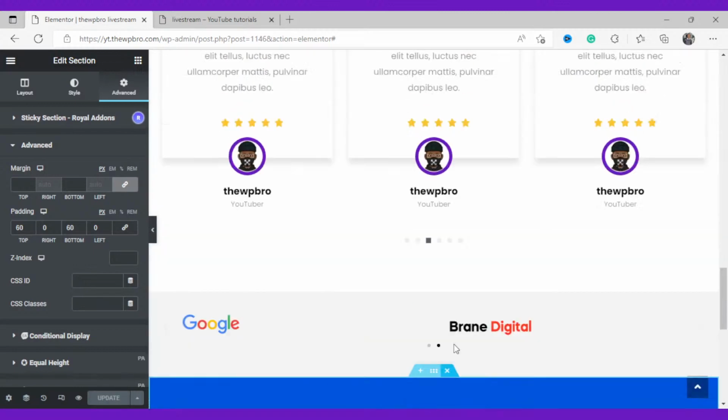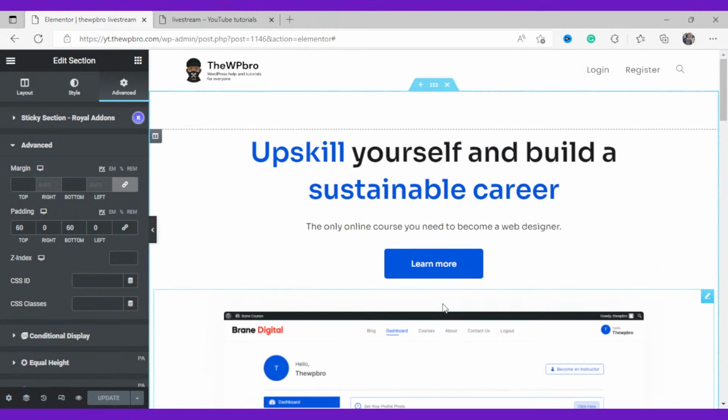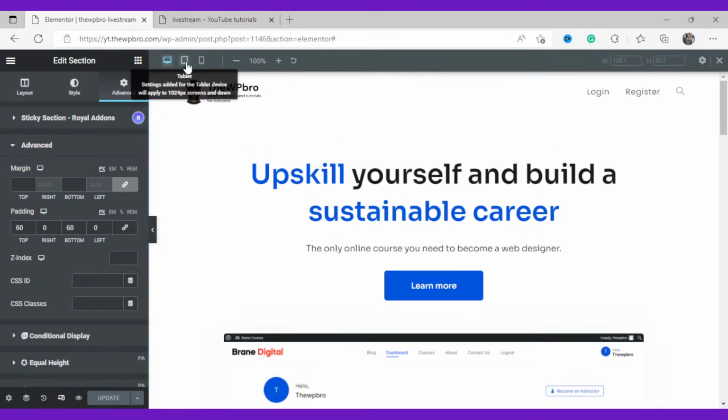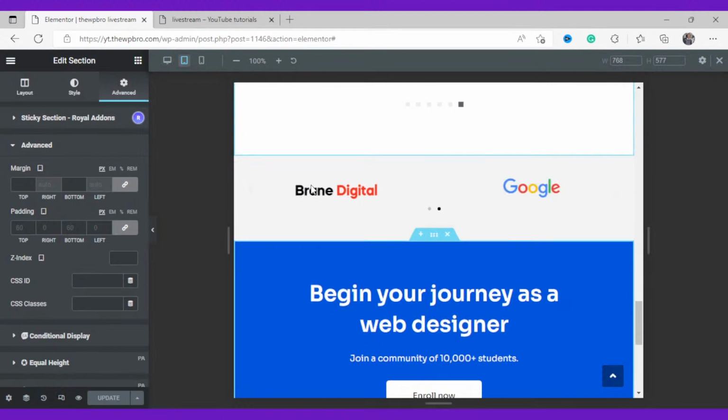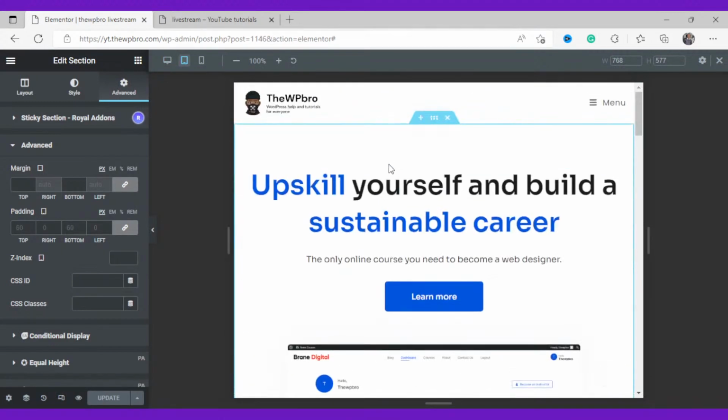Okay, so what we're now going to do is to try and see whether this landing page is responsive across all devices. So come down here to this responsive mode and let's switch to desktop. Okay, now let's check how everything looks on desktop.